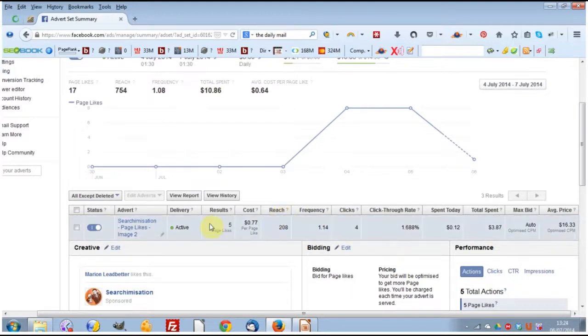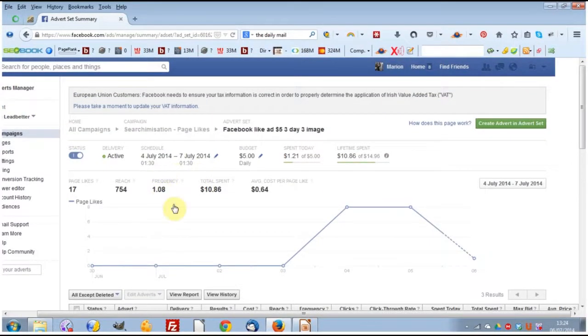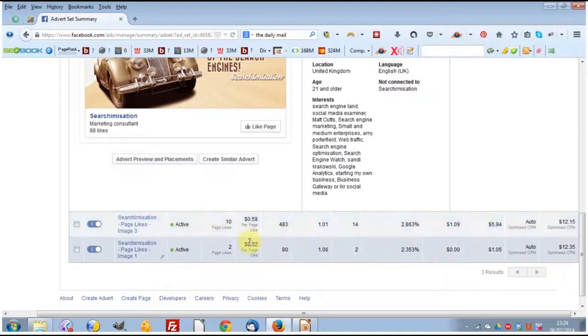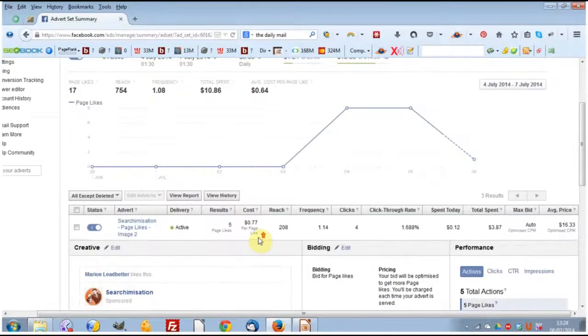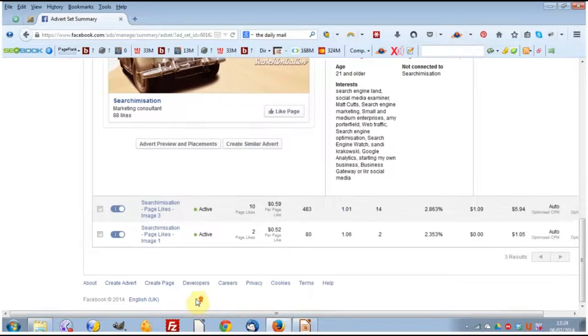Give you the reach, so how many people it's been in front of, results, delivery, whether this is if you're active or if you want to pause your ad, etc. Click-through rate for the ads, which is important to have a look at. Frequency is how many times people are seeing your ad. And over here is your average cost. Okay, you can obviously get a glance here at the table as well. And it's just a very good way of keeping an eye on the numbers when it comes to your ads and comparing like for like and seeing which one's performing better. So this was a very simple split test, the only difference was images.